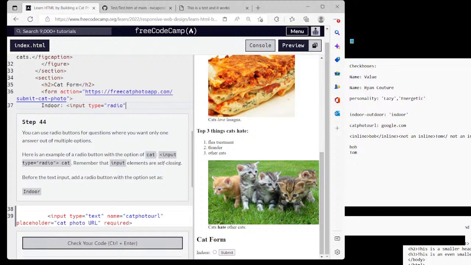That makes it a radio button. Put the closing tag.